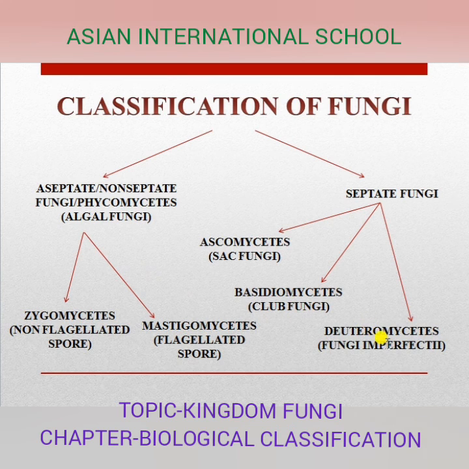What is about that? Deuteromycetes is commonly known as fungi imperfecti because it is not a perfect fungi due to the presence of some specific features. For this specific classification of the septate fungi, I think you have all understood. So this is the overall classification of the fungi, where first the fungi is subdivided into septate and aseptate form. Septate is classified into three different categories: ascomycetes, basidiomycetes and deuteromycetes, and aseptate is subdifferentiated into zygomycetes and mastigomycetes.